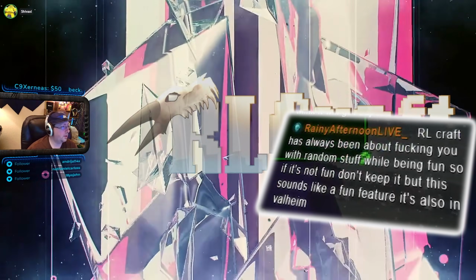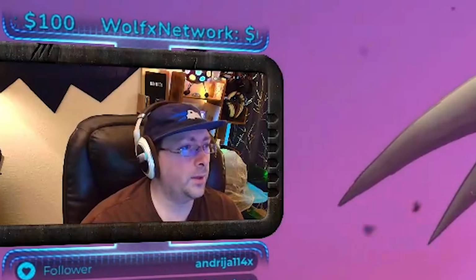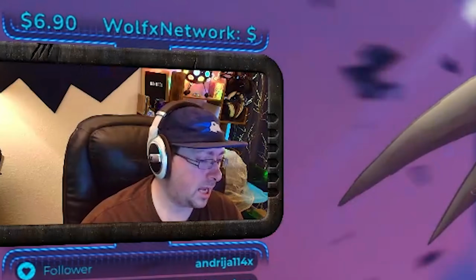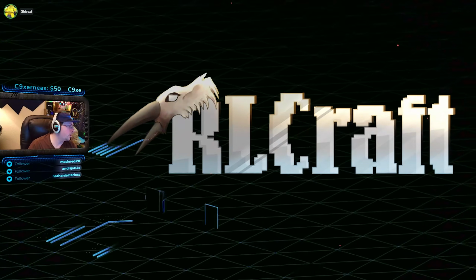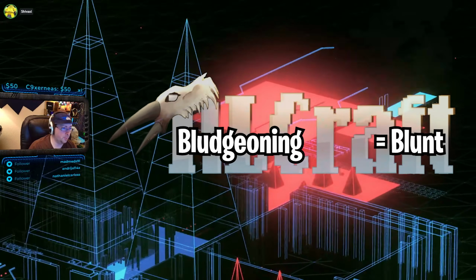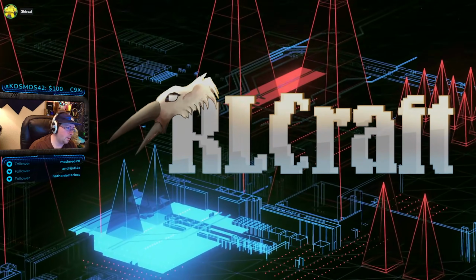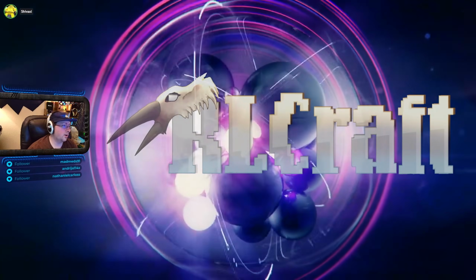It's also in Valheim. Yeah, a lot of games inspired by D&D have this sort of system. I think it could work. I worry about adding a complexity to the game that turns people away. We don't have to fully copy D&D here. Ray and I talked about this. We would just rename bludgeoning to blunt, slashing to slash, and piercing to pierce, right? It doesn't have to be overly complex, blunt slash pierce. That's very straightforward. Make it an option called the D&D RLCraft experience.